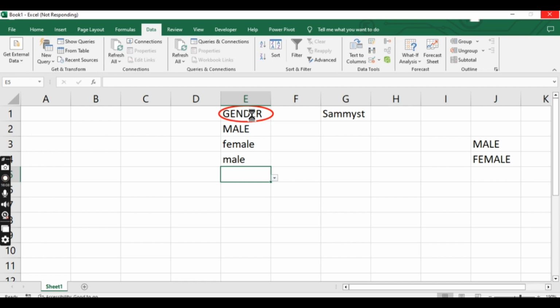Remember the valid data that is supposed to be in this column should be male and female, but because the gender seemed to be the title, that was why it was circled in red. So it becomes obvious that gender is an invalid data.